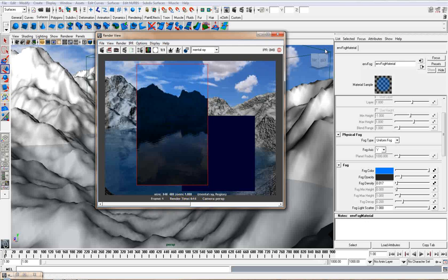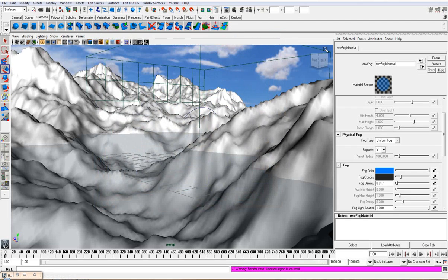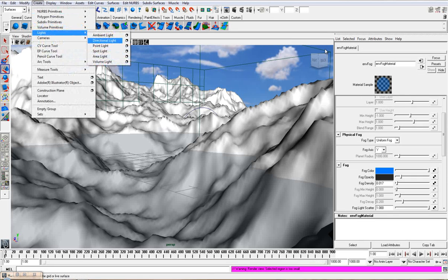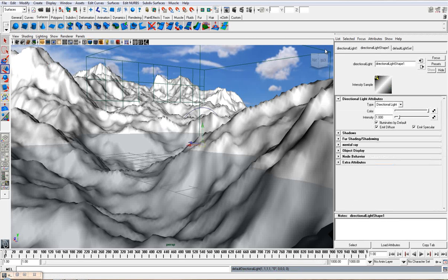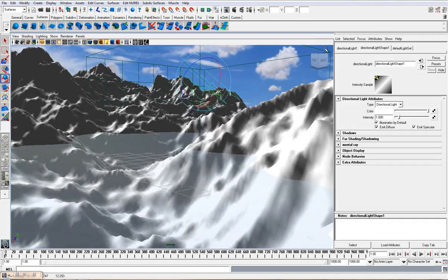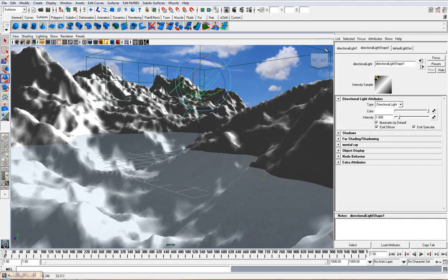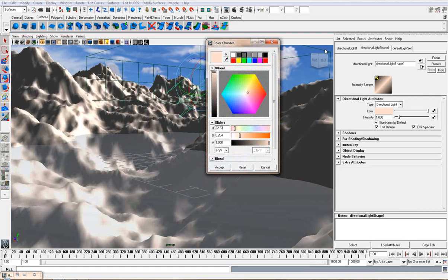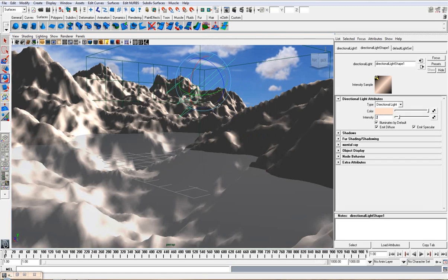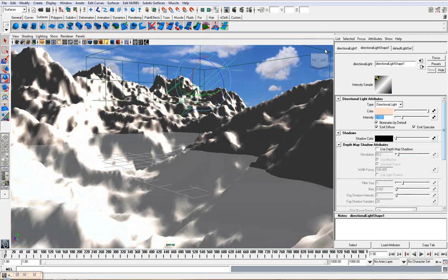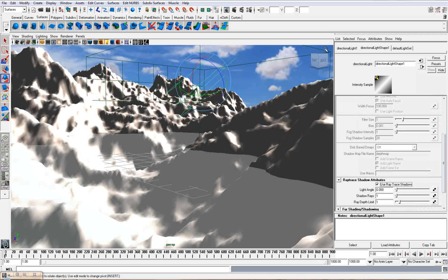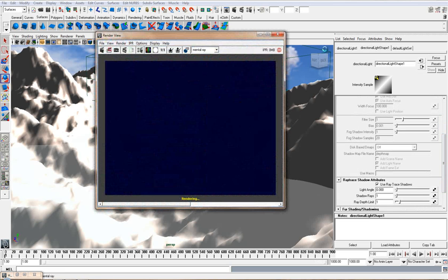dark. So I'm going to put a light inside. So create light, directional light, because I need to make sunlight. Just move this up, scale this light. Going to press 7, you can see the light how we need. 7 is a lighting mode. I can set the sunlight color. I'll make density 2, and the shadow I'm going to make red rays. So hit render.